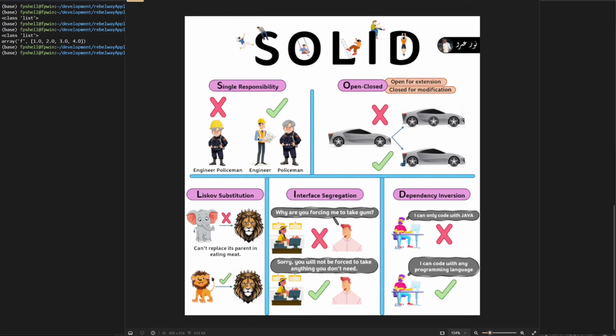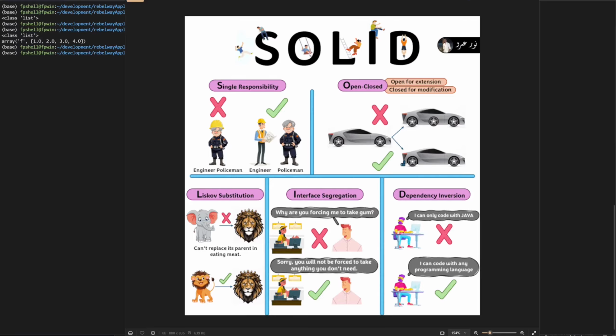So when you're an engineer, you will do engineer things, and when you're a policeman, you will do policeman things. Because probably your parent class is a human or an employee or a user class. So if you think about scalability, just in this principle, you can have multiple other types of characters. Like you can have a doctor, fireman, you name it. If you do it the other way, you're really closing up your code for production because you're an engineer-policeman, so it's not ideal.